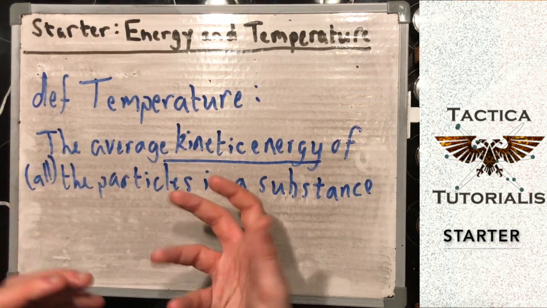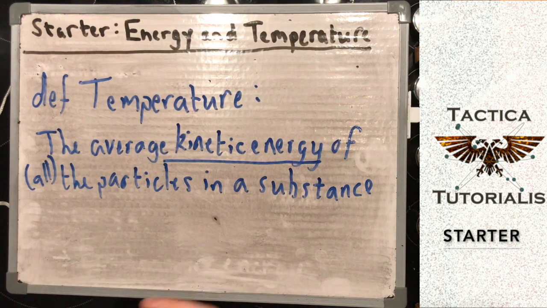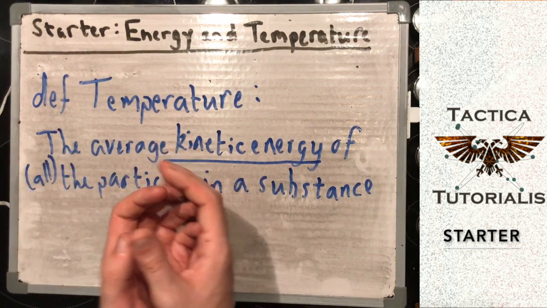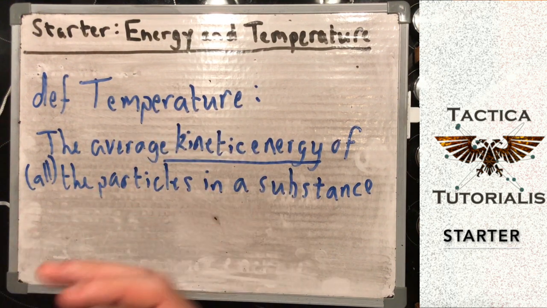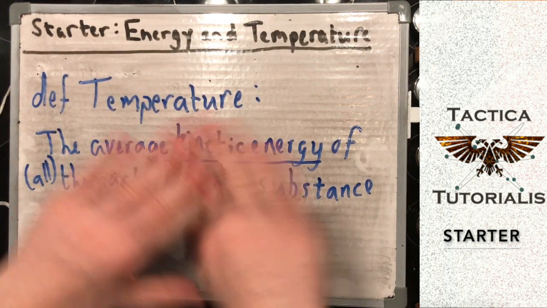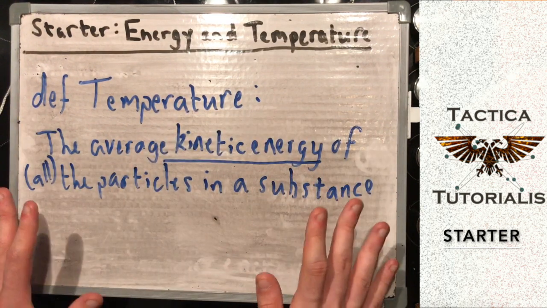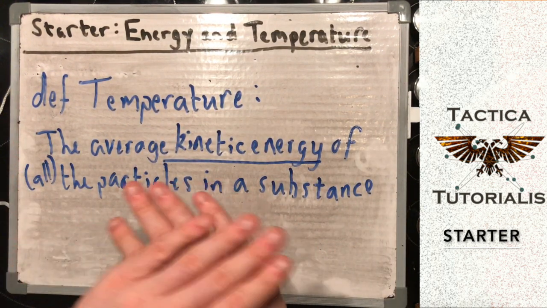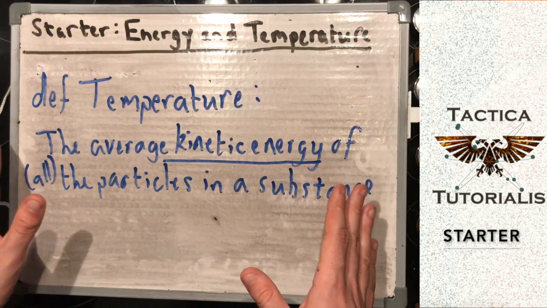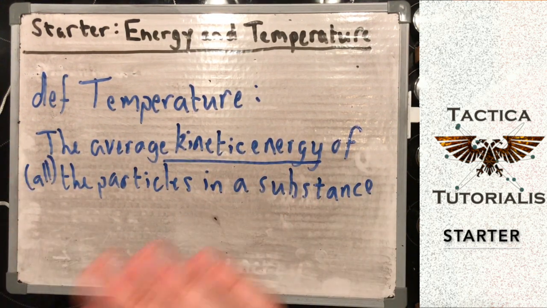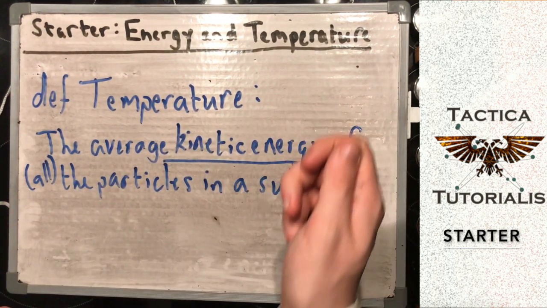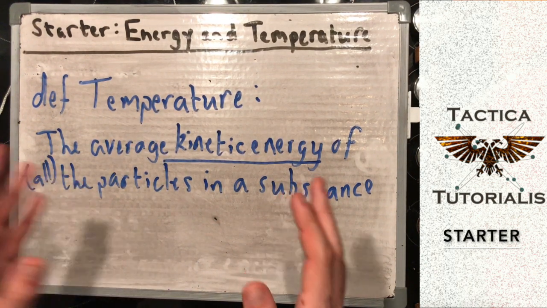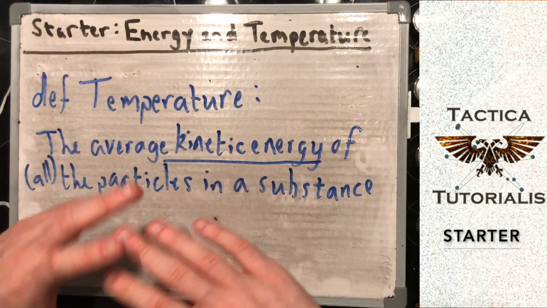Now, when you heat something up, we haven't talked about this on the channel, but we probably would have met this on our specifications in different places. If you heat a substance up, those particles move more. So they have more kinetic energy. And if you were to take an average across the billions and billions of particles that most substances are made of, and took an average for their kinetic energy somehow, you would arrive at the temperature. So if you took all 5 million particles, added up their kinetic energies, divided by the number you had, took a mean, that would be the temperature.